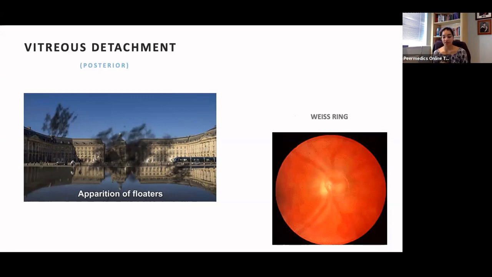So we've talked about the floaters. What other symptoms might they have? Yeah, vision loss. And often it's a bit of a trick question because they could be completely asymptomatic. Posterior vitreous detachment is an interesting one because it can lead to really significant pathology that we'll come on to. I'm not saying it's not a big deal, it is because of its risks, but often it could just be asymptomatic and it might be something that you didn't even realize you had.